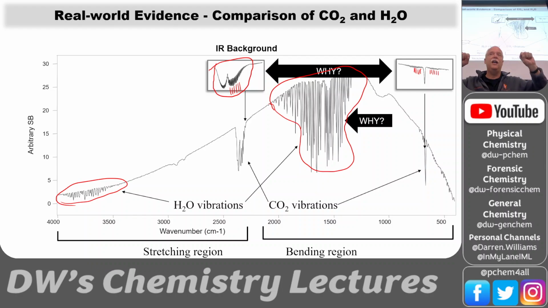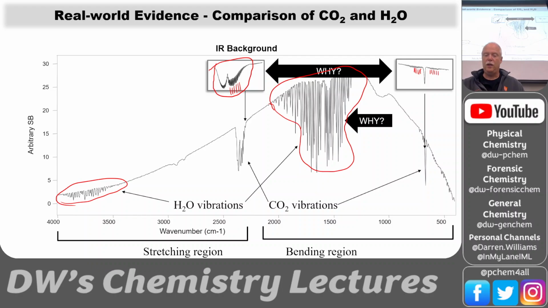So CO2 is straight and water is bent. So CO2 is a linear molecule. So it's oxygen, carbon, oxygen. And it can rotate this way, okay? And it can rotate this way, but notice that the moment of inertia is the same, whether it rotates this way or this way, because the distance of the oxygens from the center of rotation is the same, no matter how it rotates. And in fact, you might think it could rotate this way, but there's no mass off of that axis, and so that rotation just disappears, doesn't exist, okay? So there's only two rotations for CO2, and they're the same. So the symmetry of the molecule gives you these perfectly spaced transitions, and it's all beautiful.